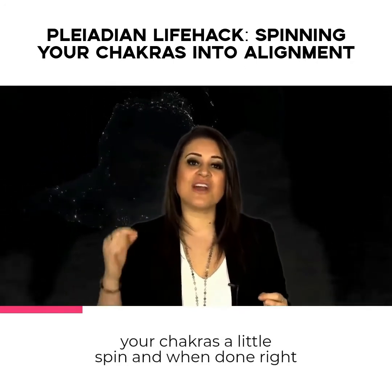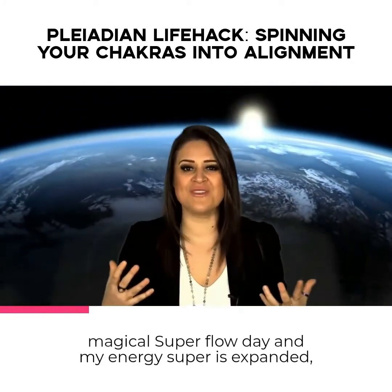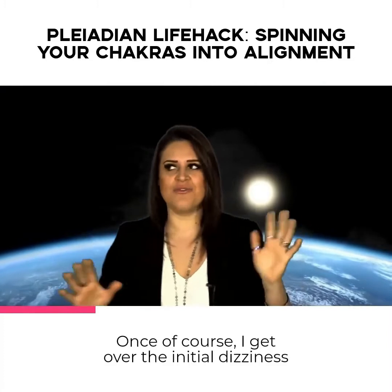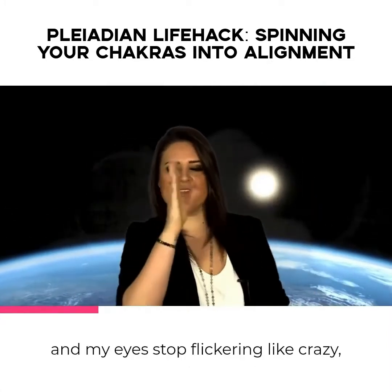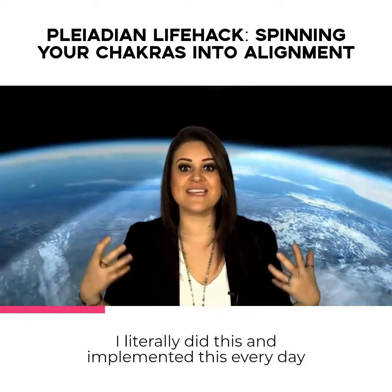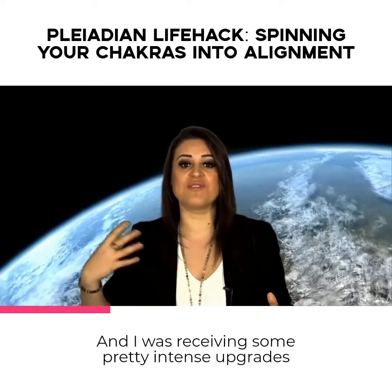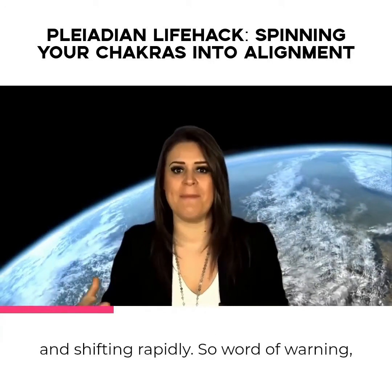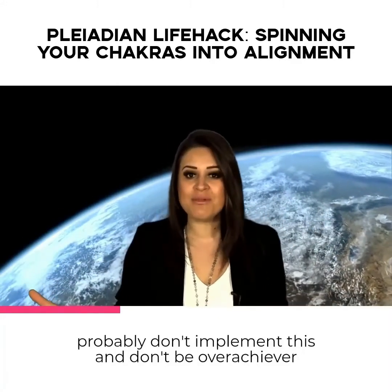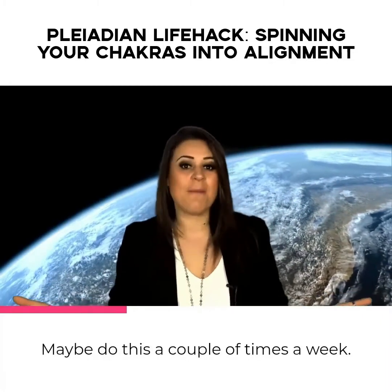What we're going to do is give your chakras a little spin. When done right, I always have the most delicious, magical, super flow day — my energy is super expanded, and I can ping off the walls, once I get over the initial dizziness and my eyes stop flickering. Full transparency: when I first heard this tool, I implemented it every day for about a week at the beach and was receiving some pretty intense upgrades and shifting rapidly. So a word of warning — if you don't wish to ascend and shift rapidly, don't be an overachiever and do this every single day. Maybe do this a couple of times a week.